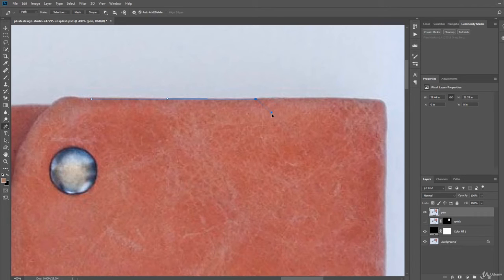Because if it's not, if it's, for example, in this direction, and we continue here, you see, I make another point here, but because this is in this direction, it creates this curvature here. So this is not good. Of course we can tweak this and fix it, but this is a waste of your time. So the best thing to avoid this is to either point this in the direction where you're going to continue with the selection, or completely delete it by pressing the Alt key and clicking on the last point here, and you remove the handle. Now just continue in the direction that you want to go.